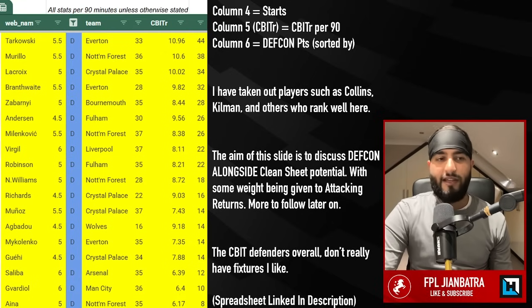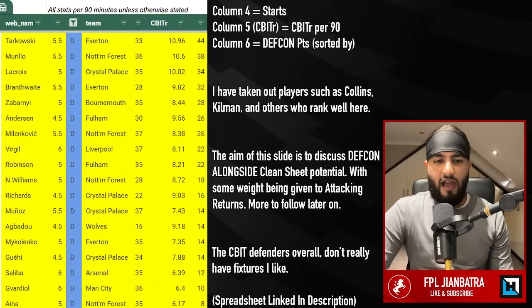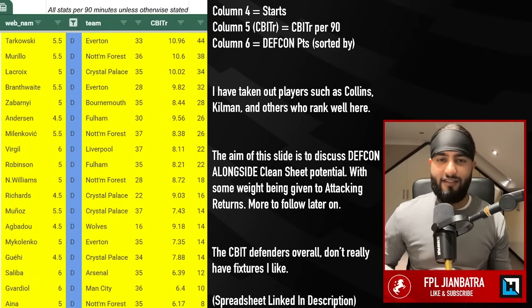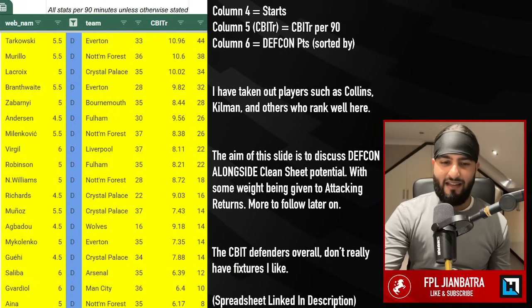And then, yeah, sure, he has good fixtures, 4 and 5. Then the utility to gain after that isn't so much. I mean, they just open with a very challenging run. And yeah, again, he could get CBIT points, but how many times is he going to hit those high ceilings, right? Those 10s, 11s, 15s, when he's not keeping clean sheets, on the assumption he's not. Again, not so sure.